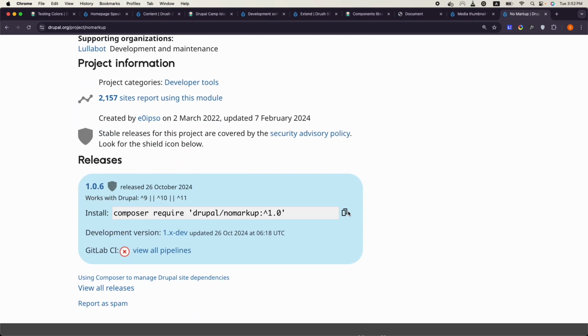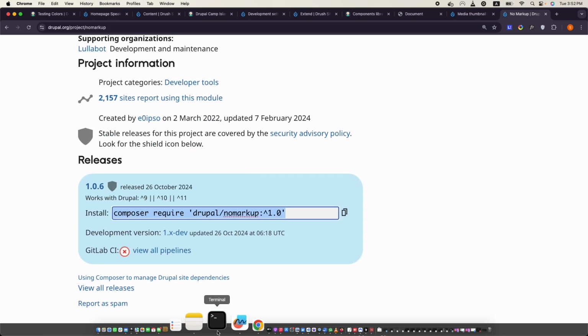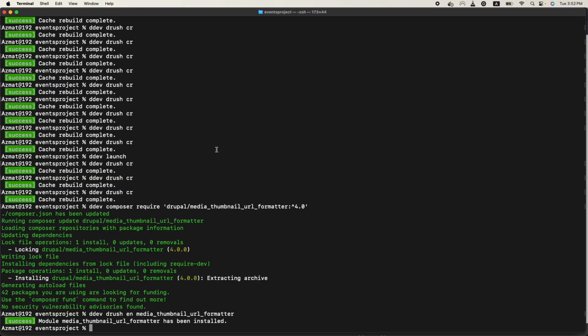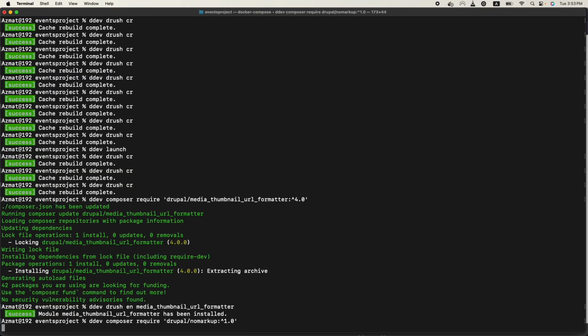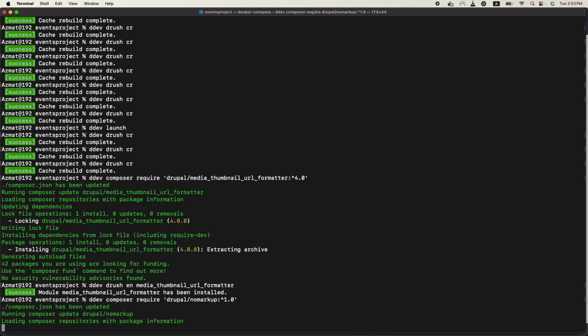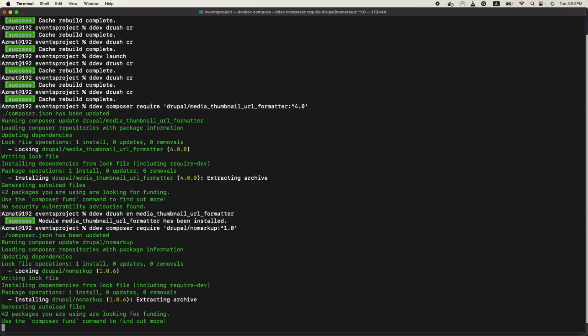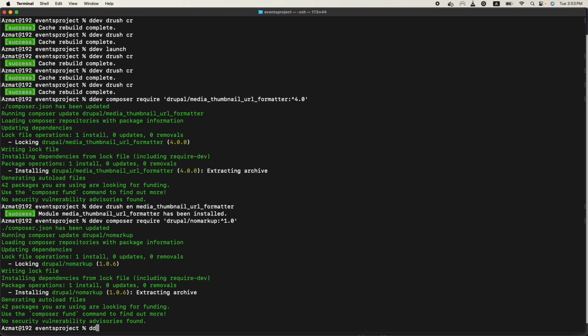This is a very cool module which is used specifically for this purpose. Retrieve the English version, no markup, that's why.